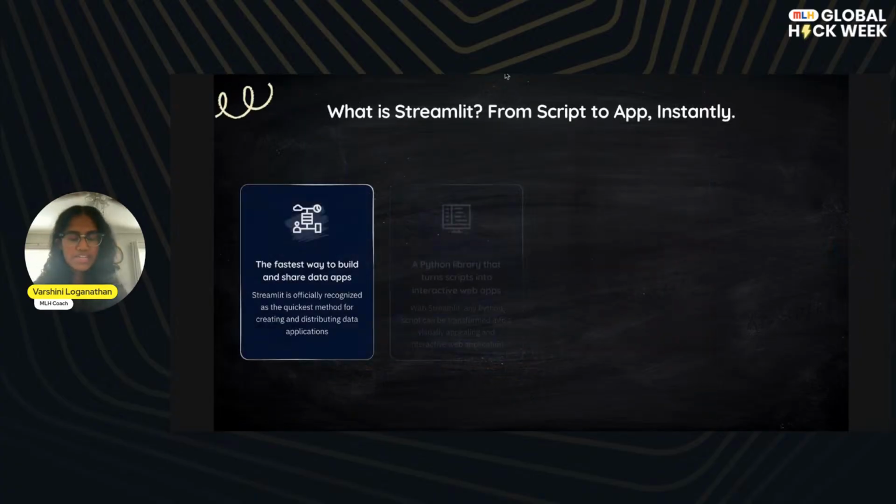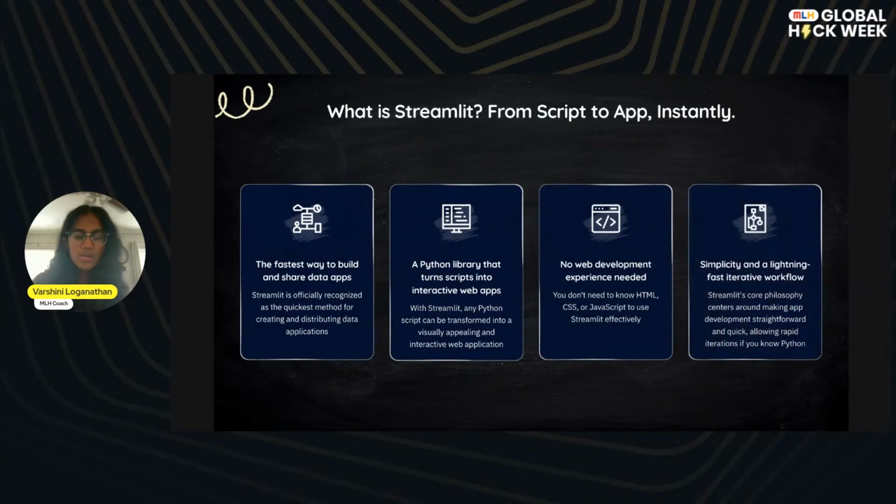And yeah, we're going to dive a little deeper into what Streamlit is, if y'all don't know. So basically, now that we know where to find our AI models, which is Hugging Face, how do we build a really cool custom front end for them without needing a web development team? This is where Streamlit is going to come in. Streamlit is a game-changing Python library that turns data scripts into shareable web apps within literally minutes. And you're going to see that in the demo.